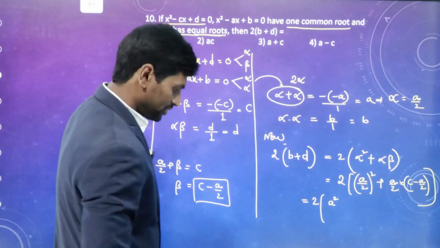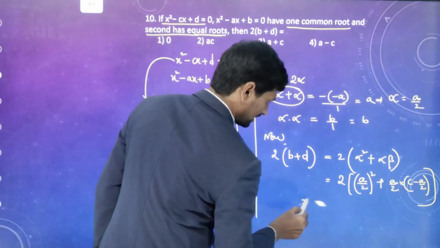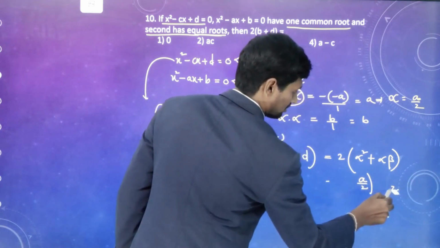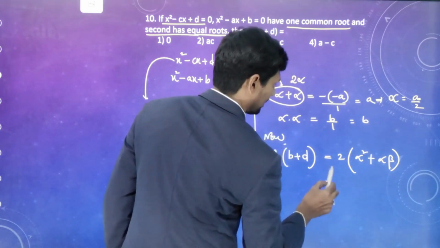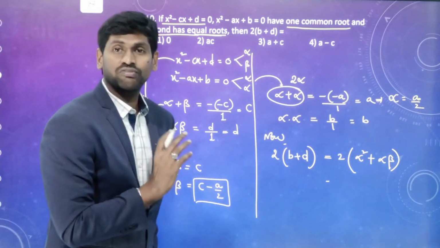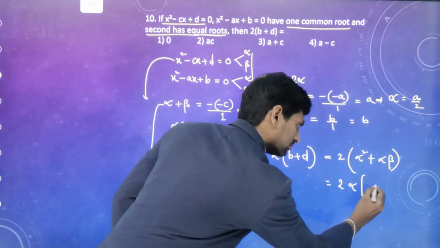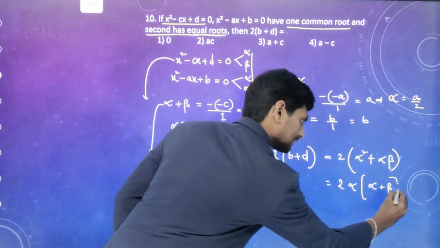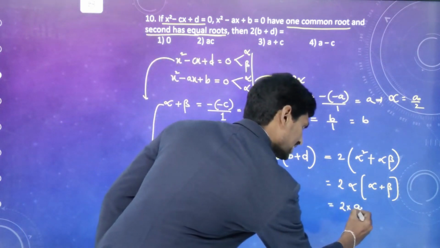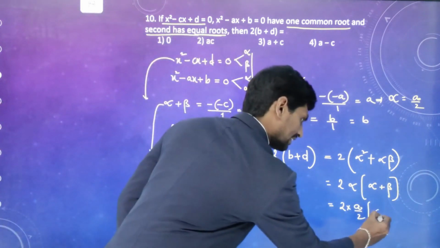Or simply, without substituting here, we can do one more easy way, an easy simplification. Let us see this, because both the terms contain alpha, no? Both the terms containing alpha. So I can take alpha as a common term, then for us the simplification will be easy. Here too, I can take alpha as a common term, still alpha plus beta remains. That equals to 2 into alpha value is a by 2. And alpha plus beta value is c.